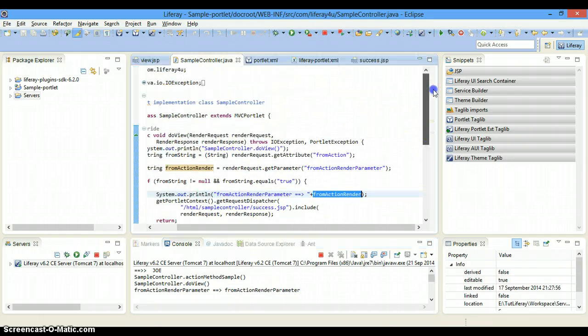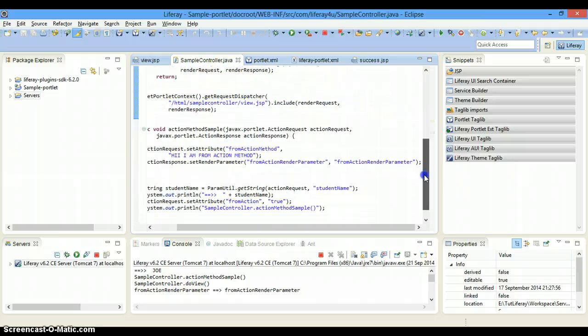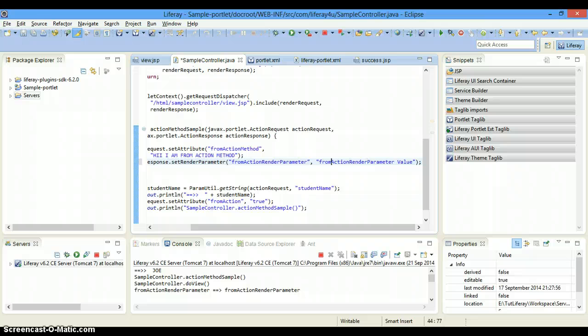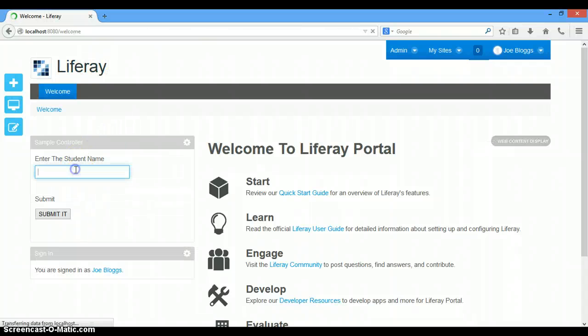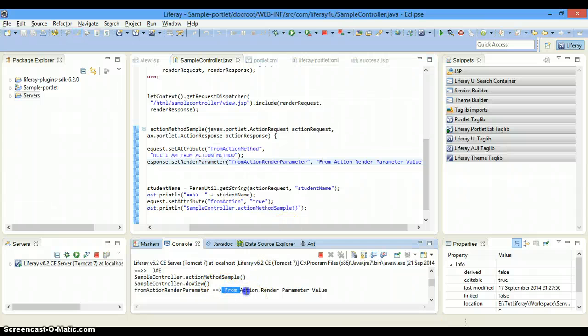So this is how you can pass the values from the action phase to the render phase. Let me make it more clear. I'm going to go back, put up something, and submit it, and see the values are over here.